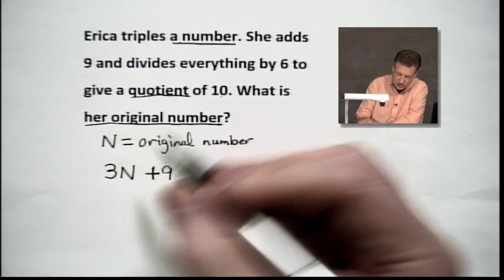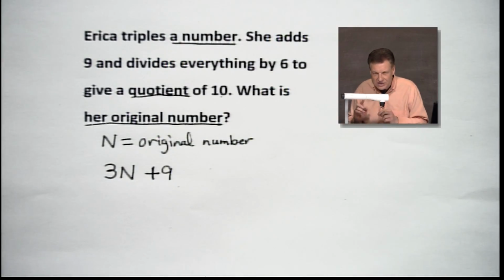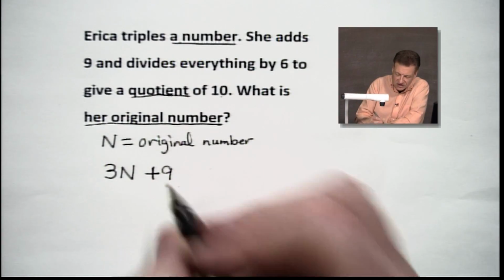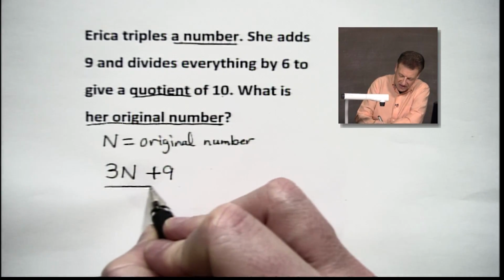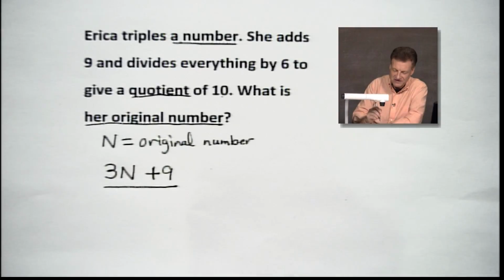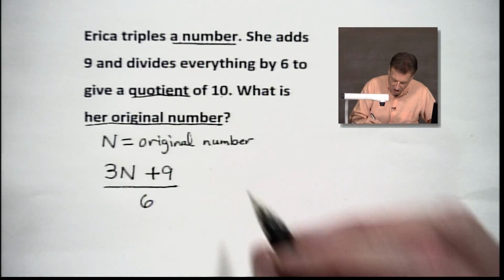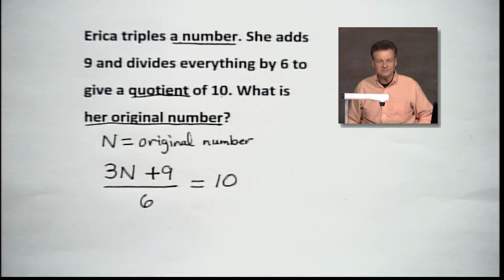And by the way, if they had used the word talking about what happens when you multiply two numbers, it would be the word product. So you hear that word product, you know multiplication. Jam them together and see what happens. We're going to also divide everything, not just the 9, not just 3, but the whole thing. So here's how we write that. Remember, fractions indicate division. So here we go, divided by 6. The quotient equals, there you go, 10.